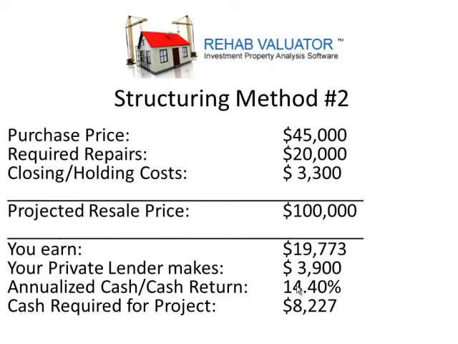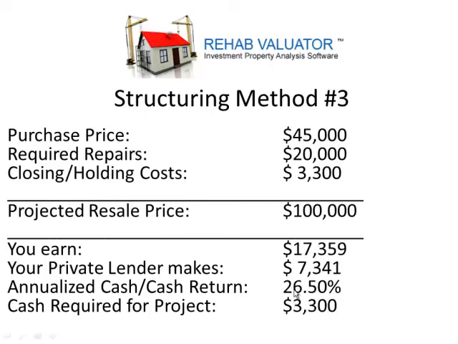Again, remember what I said. Your private lender writes you a check out of their equity line. So they're making a 14.4% cash on cash return, but it's not even on their cash, it's on their bank's money. This is the beauty of this strategy. Your cash required for the project is higher, $8,200. But what if I showed you a way to go back to only needing $3,000 for this project, or zero if you can negotiate it into the loan, but giving your private lender almost a double rate of return than this, in the high 20s.